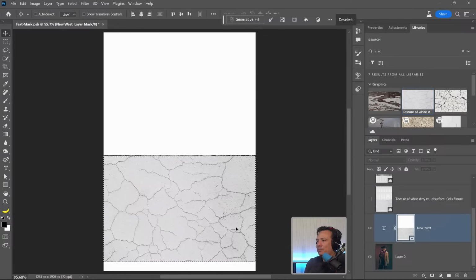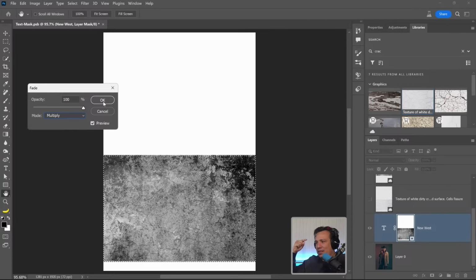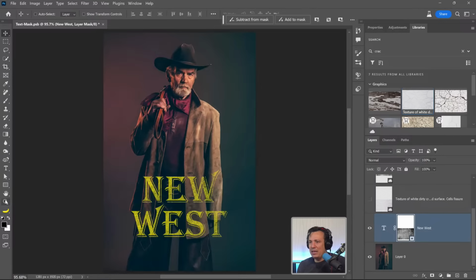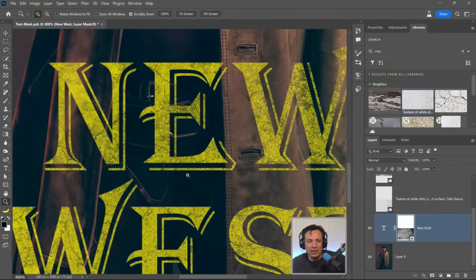But anyway, when I do that, notice that we lose the initial grunge. Why do we lose the initial grunge? Because we pasted pixels over it. But we can actually blend in a mask. We can go into Edit, Fade, and we can change this to Multiply. And look at that. So now I have the darker cracked pixels on top of the original grunge. So you can use blending modes, so to speak, in a mask. So I'll press OK, and then I'll deselect, and now you can see that grunge texture with the cracks. Pretty cool, right?